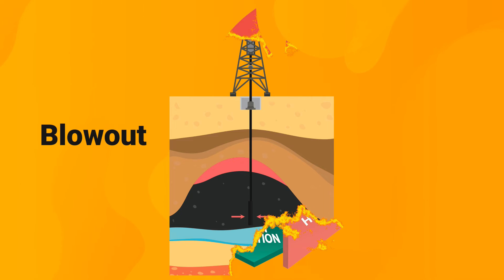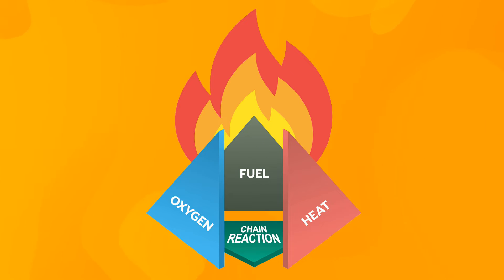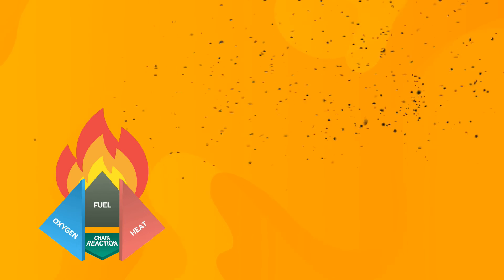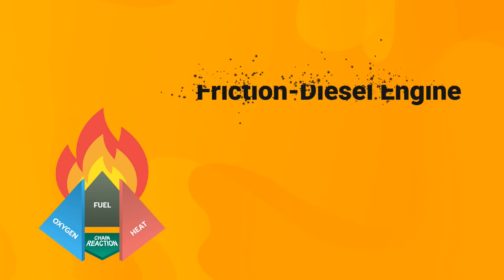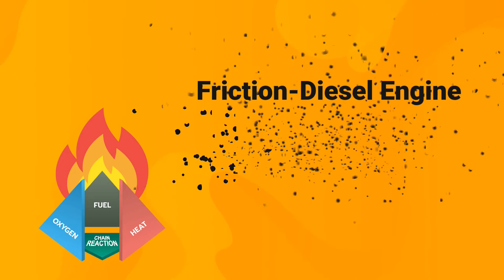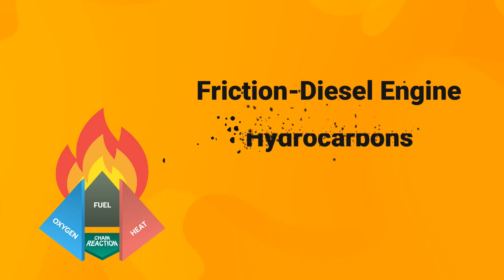This follows the rule of the triangle of fire. A triangle of fire requires the presence of three conditions for a fire breakout. These are: source of ignition, fuel, and oxygen. The source of ignition is represented by the friction due to the high speed of formation fluid exiting the well, or the presence of a source of ignition on site, such as diesel engines. The fuel is represented by the hydrocarbons produced by the formation, whether it's oil or gas.